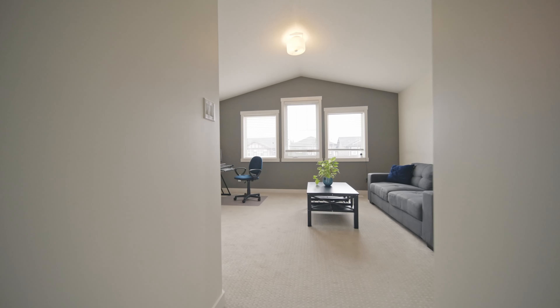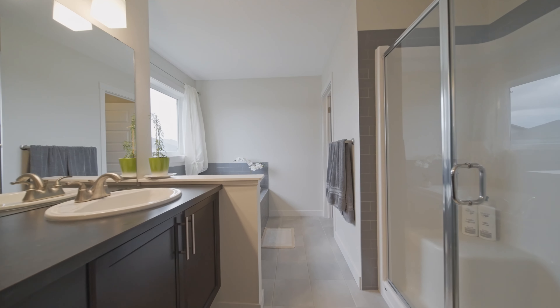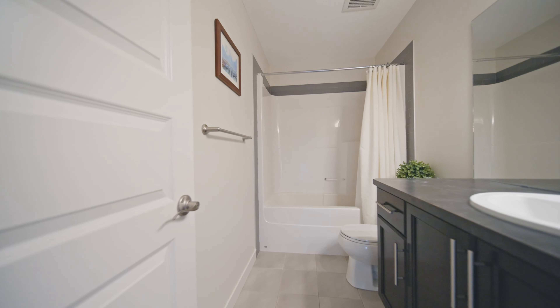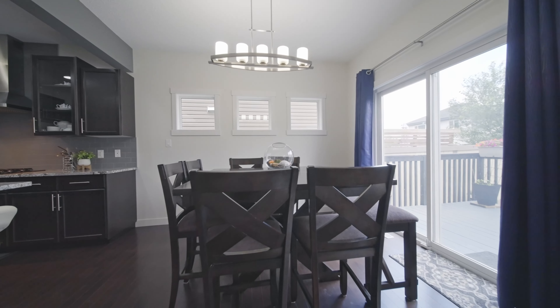The bonus room upstairs has a vaulted ceiling, so it's going to feel bigger and more spacious. All bedrooms are nice sizes with nice closets, and in the primary you have a large walk-in closet with a very nice ensuite — a soaker tub, a glass shower, and double sinks. Both in the primary ensuite and in the main bathroom you'll notice higher countertops, which is intentional. Traditional bathroom countertops are a little lower, but these taller countertops mean you're not bending super low to brush your teeth — a nice added feature.